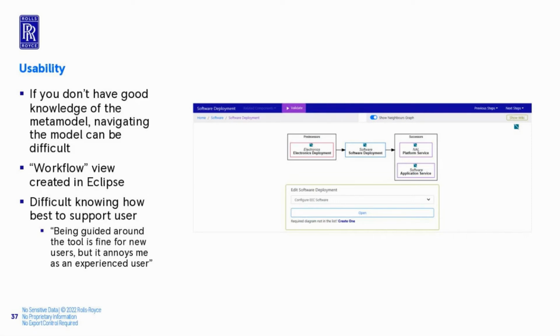So we've tried to make this a little bit easier by implementing a custom workflow UI, which basically guides users around the tool, shows what diagrams are available at a certain point, allows you to open and create diagrams, etc., and navigate to certain wiki pages. So we've had mixed feedback relating to the workflow.